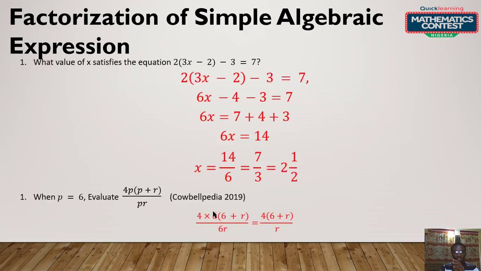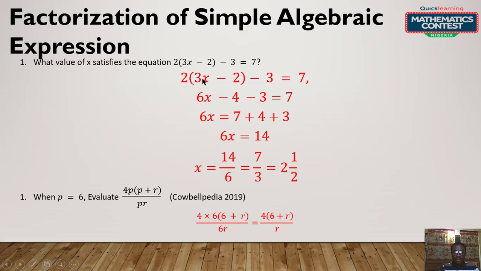Okay, these further examples. Now this is actually an equation, not an expression. Like I said, when you see an equality sign there, you just know it's an equation. So this is an algebraic equation. So we're asked, what is the value of x which satisfy this equation? That is 2 into the bracket 3x minus 2, then minus 3 equals to minus 7. So to find the value of x which satisfy this equation just means find the value of the unknown term, which is x. So by way of starting, we can actually expand this.